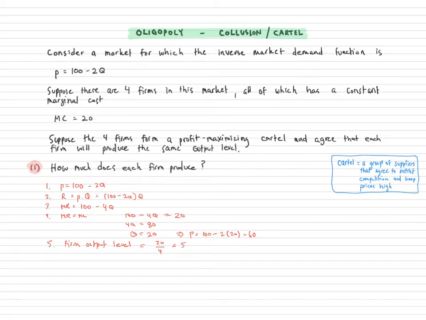All right, we can just check how much money are they gonna be making just for fun. So the profit of each firm, let's say this is firm 1, the price they will be facing is 60. The cost of producing, or the average cost is 20 because the marginal cost is constant. And each firm is producing 5 units. So each firm will be making $200 if you will.